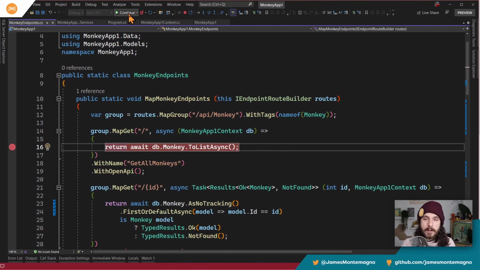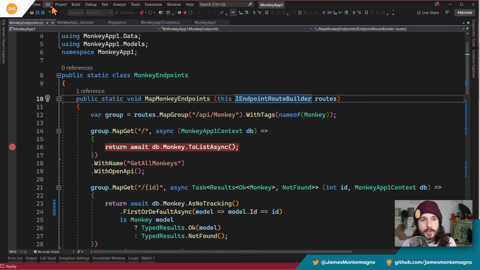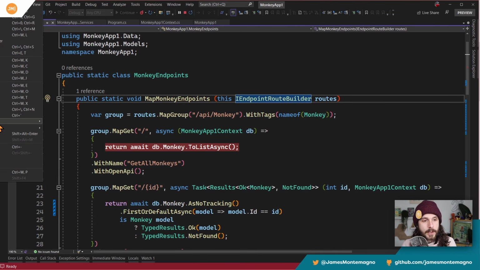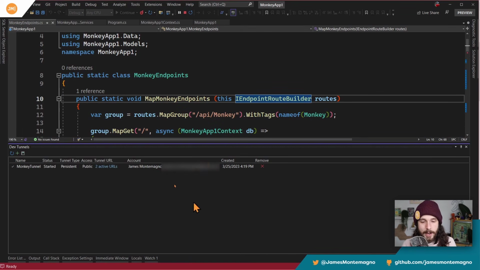So it's all still on localhost, which is really neat, right? It's running locally, but it's tunneled to localhost. Now, if I go back over to Visual Studio, I'm going to go View and then Other Windows, and it's off screen, but basically there's Dev Tunnels over there. So let's go ahead and pin this again down at the bottom.